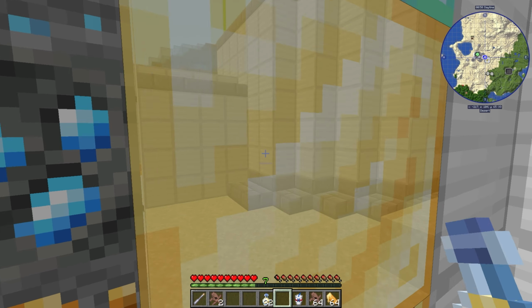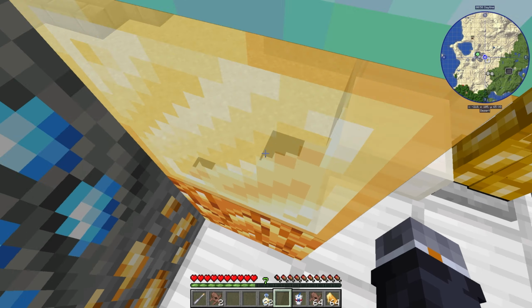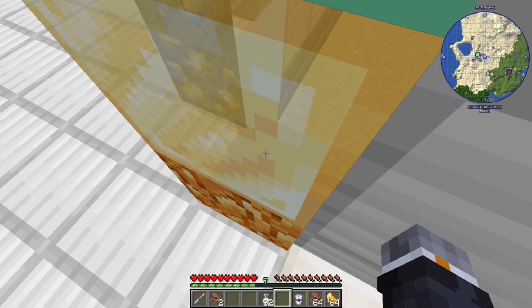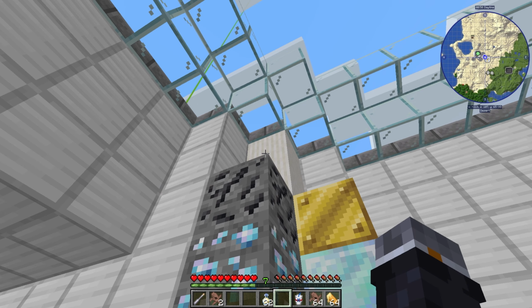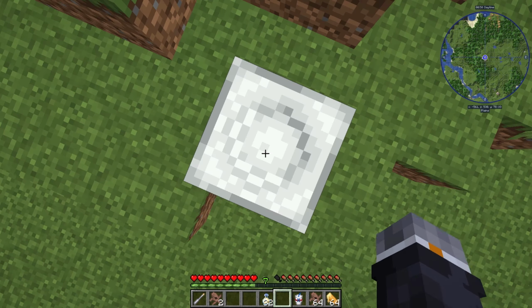I have no idea why it makes everything transparent. You can even see caves underground with that block. It's such a weird block. I just realized I don't have cinnabar here. That's fine. Oh my gosh, I did that by accident.